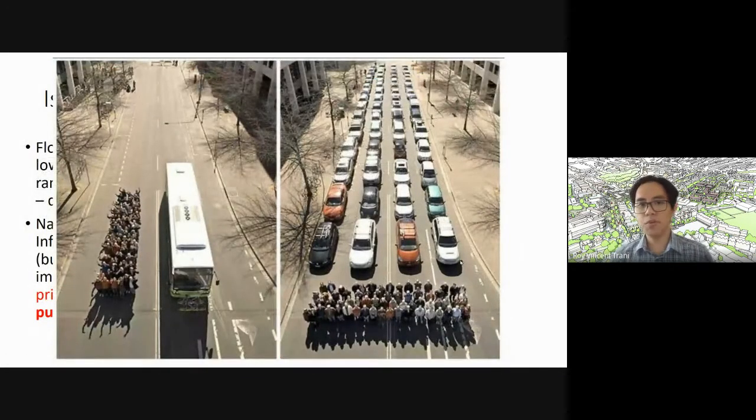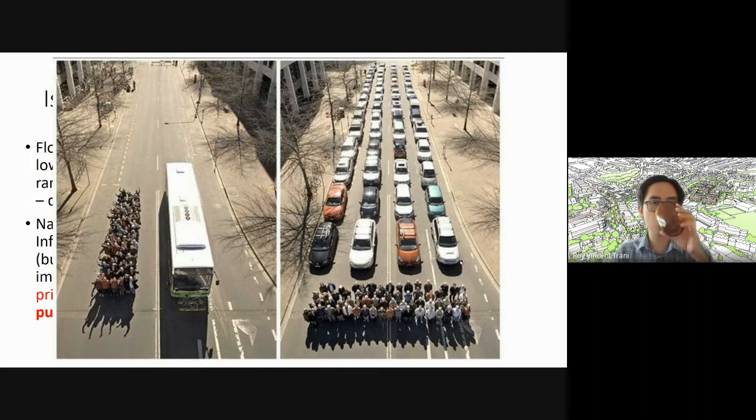So I'm sure we all agree that for urban planning, the way to go is really public transportation. I don't think I need to ask a yes or no for that. And the main reason is because public transportation is just more efficient. However, if you do disagree, feel free to comment in the chat or use your microphone. So mostly, why is public transportation more efficient? You can transport the same number of people with a vehicle that uses less road space. So you wouldn't need to keep continuously expanding the road. You can use your existing road space more efficiently by providing more public transportation.